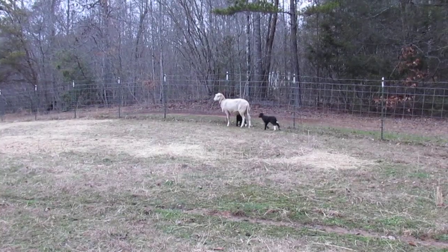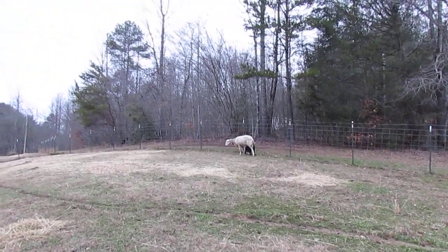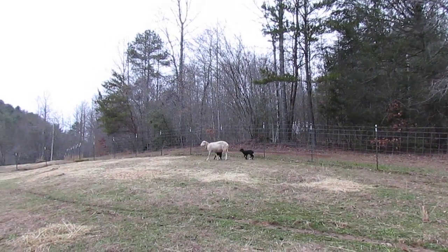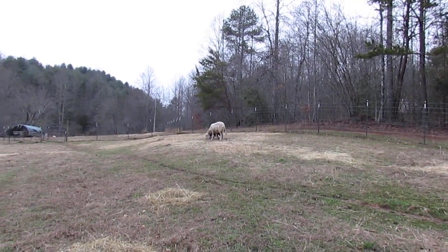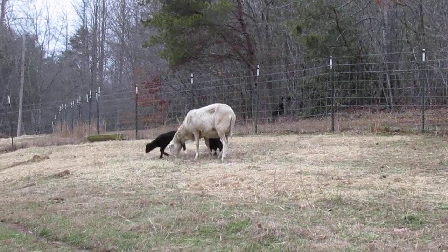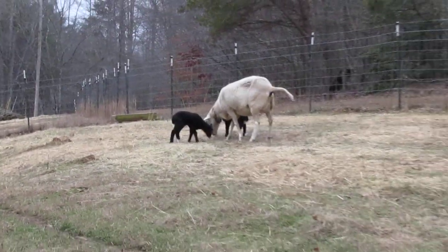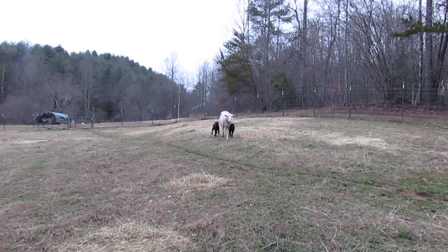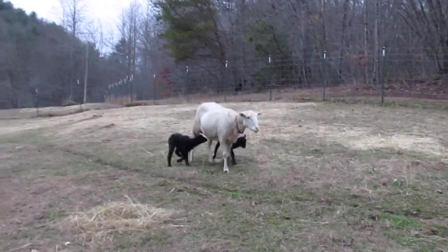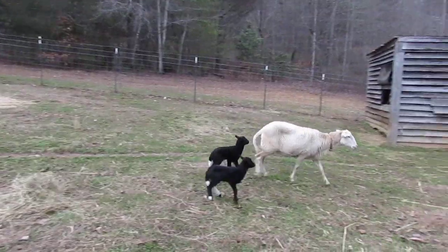You can feed the sheep just straight hay, which is what she's got here. I've overseeded the pasture but it hasn't done as well this year. I ended up doing winter wheat and rye. She'd rather go to anything that's green as opposed to even hay — sheep are funny about that. You can supplement with some pellets if you like, but right now we're just doing hay.